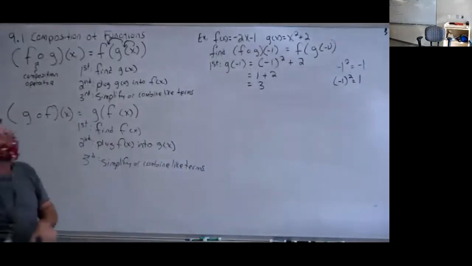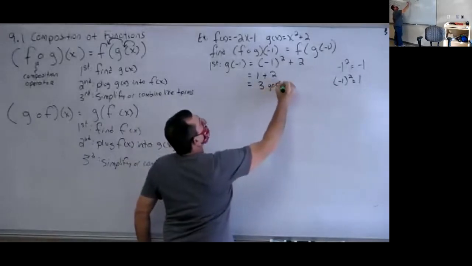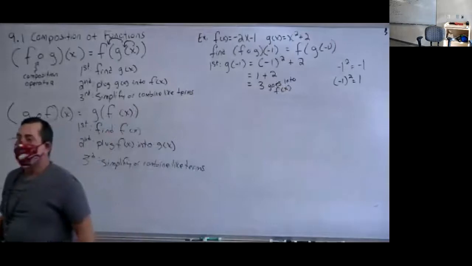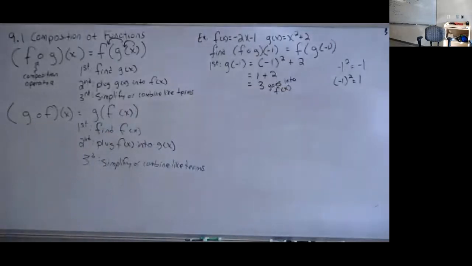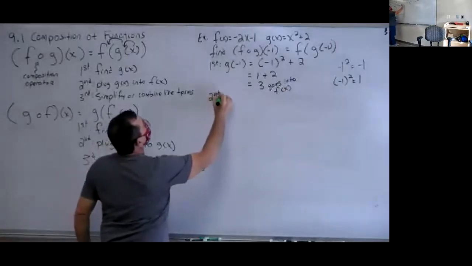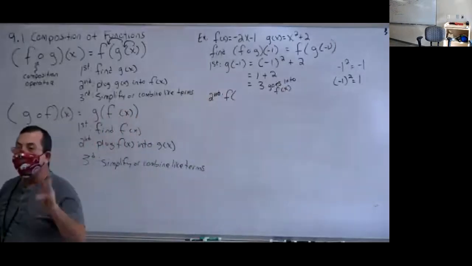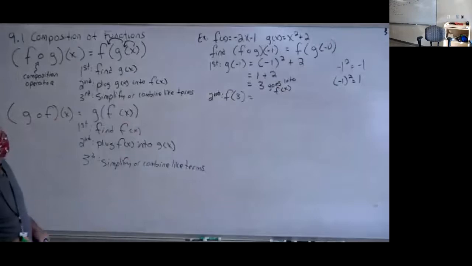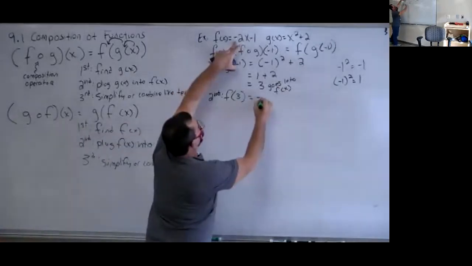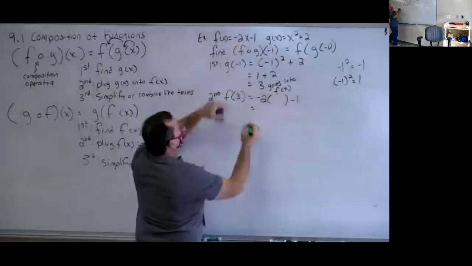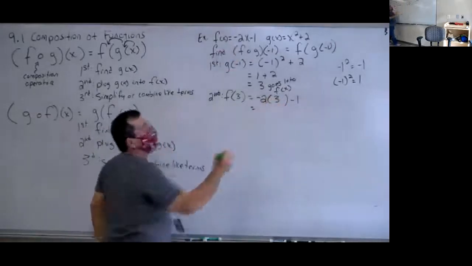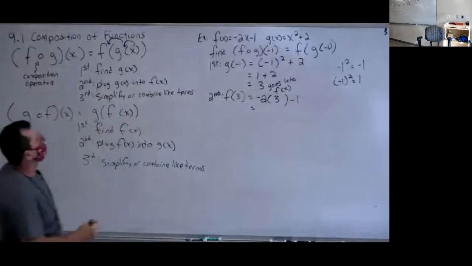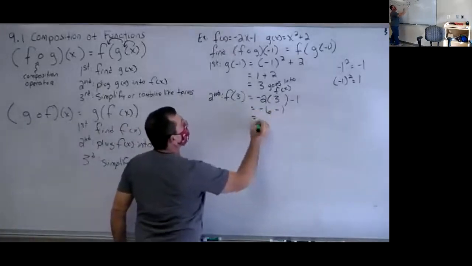So this 3 now goes into my f of x. That means I'm finding f of 3. The f equation is negative 2 times x minus 1; my x is 3. Negative 2 times 3 gives me negative 6, minus 1 is negative 7. So the answer is negative 7. We put the first number into g, got that answer, and put it into f. Had that been reversed, I'd put my number into f and then put that answer into g.